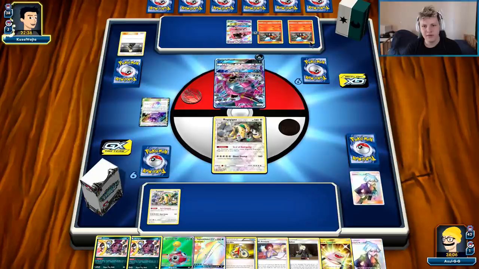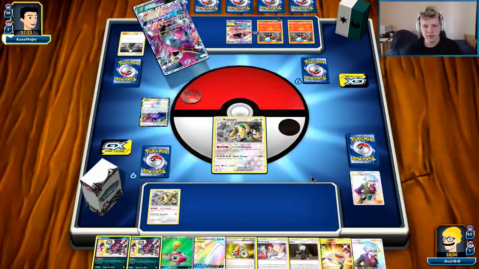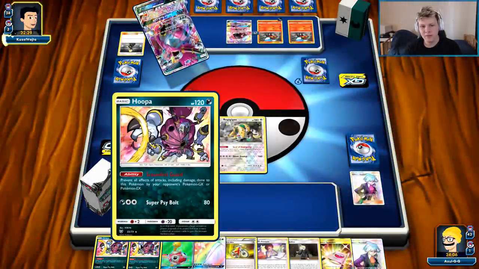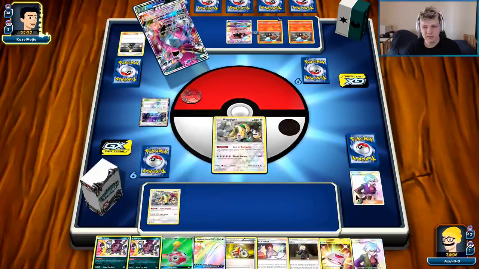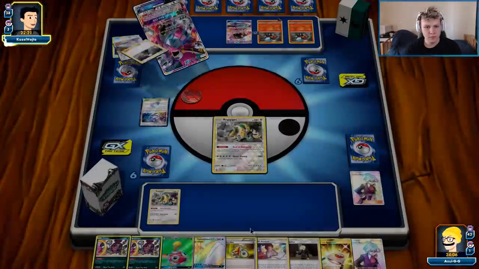Cynthia, yeah, even if Candy Incineroar is cool, they can't hit Hoopa. And I wouldn't actually be surprised if our opponent conceded after we bench the 2 Hoopas. That's kind of how this deck works. We'll see what our opponent's got though.